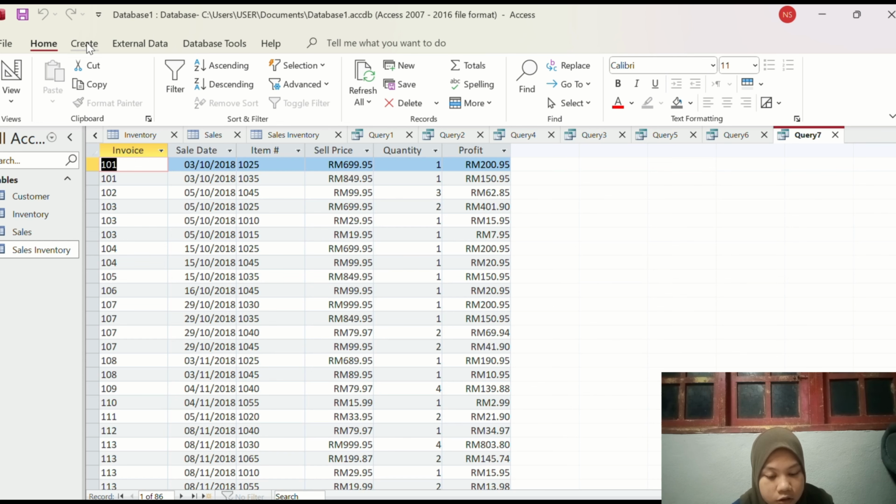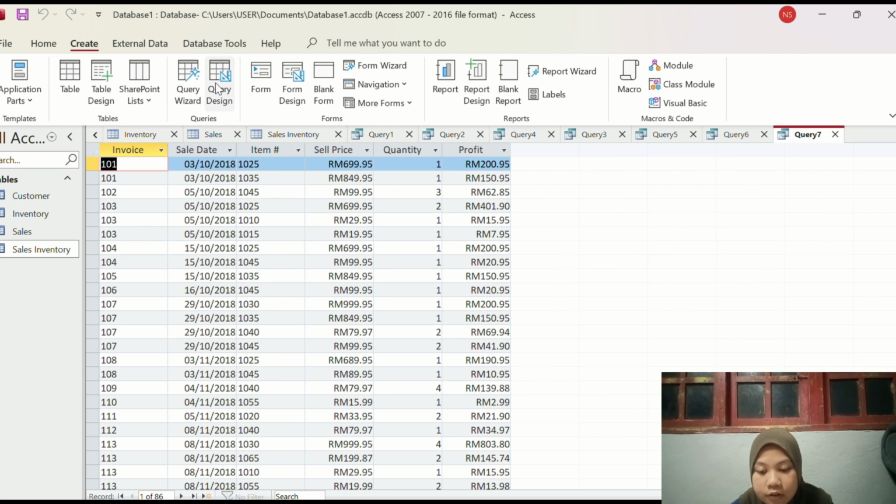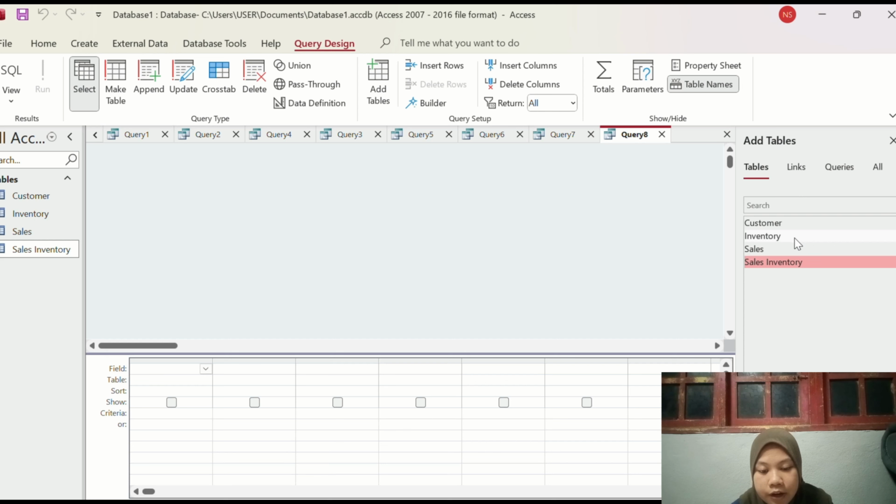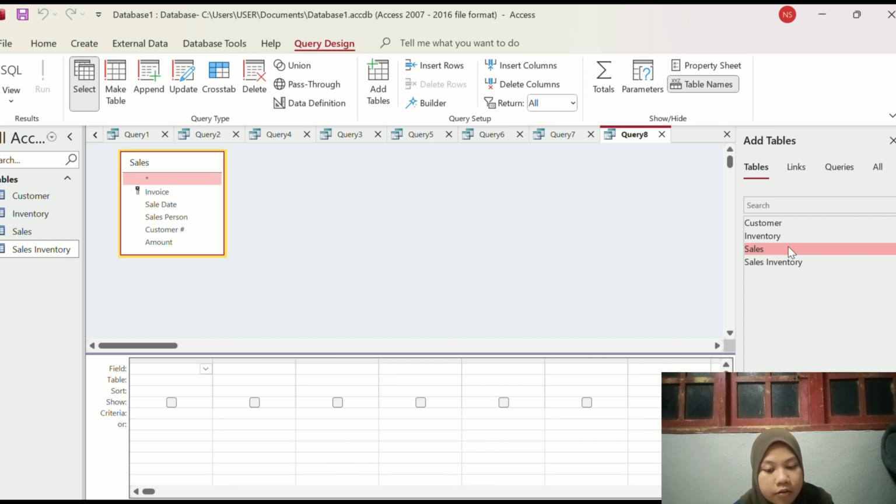How many sales transactions? Just like before, we create, query design, and for the table we choose sales, and for the first field we choose sale date.